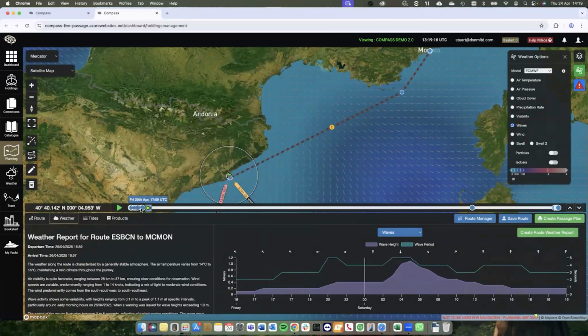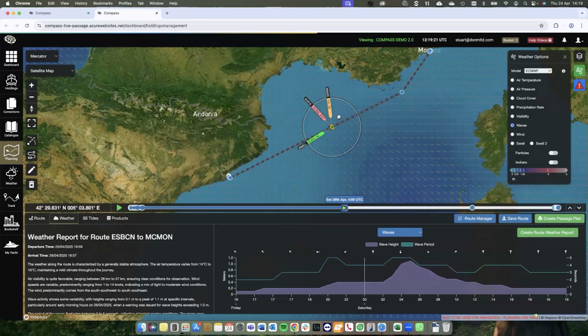And equally, we can move ourselves through the actual vessel. We can animate it through the route, so we can see. As I drag through, you can see the weather forecast with the wind, swell, wave, and gust variables appearing and following the actual vessel location. And also by moving the vessel, we also see an updated tile behind. So again, from a reference point, you can update everything you're seeing according to that route and where you're likely to be according to your speed and your departure time on that specific route.